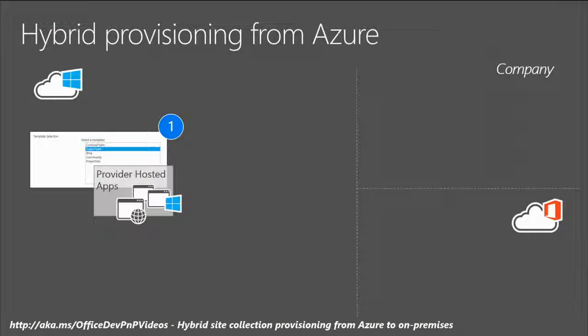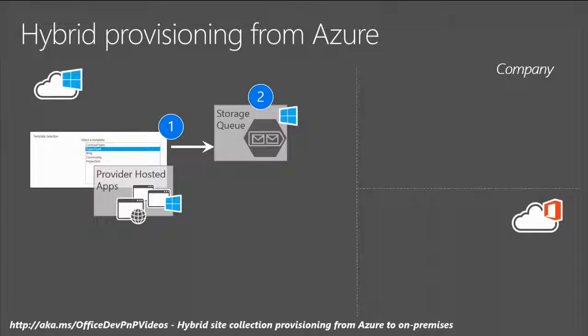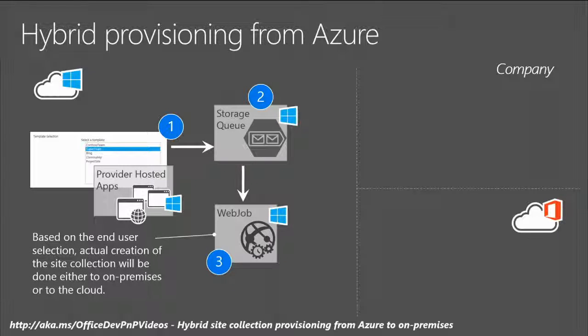I was running a hybrid story in the way that I was running an Azure application in Microsoft Azure. Whenever I created that request, it was stored in the Azure storage queue. I just wanted to take advantage of the Azure storage queue, and we don't have time, unfortunately, to go through the code today, but have a look at that video, you'll understand what's happening. It's six lines of code. Then that storage queue poked my web job, which is essentially my worker process in Microsoft Azure.